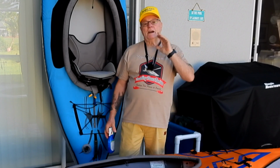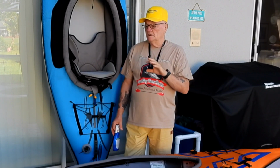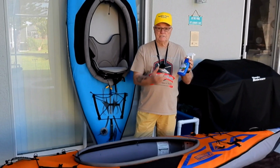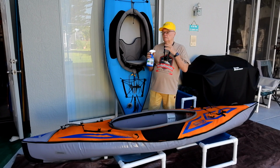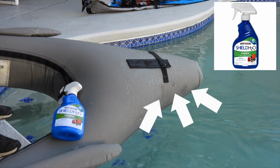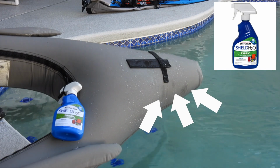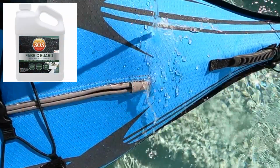Well, guys, this kind of wraps it up for Volume 4, waterproofing and hull protection. Again, we used 2 different products for the waterproofing. We used Shield H2O. And we used 303 fabric guard. Now, as you can see here in this video on the enclosure of the Shield H2O, you can see that it started soaking in right on the nose. It doesn't waterproof as good as the 303 fabric guard.